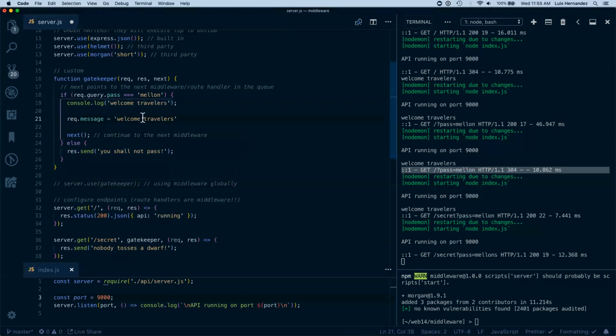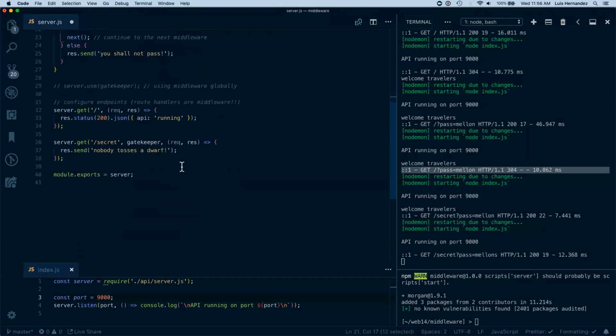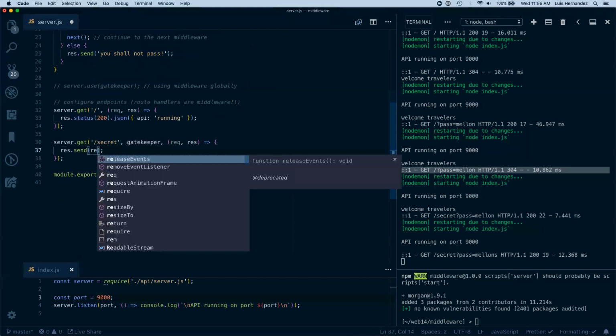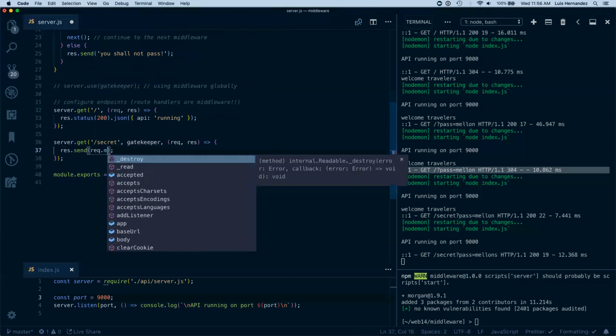Okay, welcome travelers, or welcome to the mines of Moria. So you're saying that's the message, and I put that message in the request, which means that when I get to this endpoint after going through the gatekeeper, I could say send req.message.